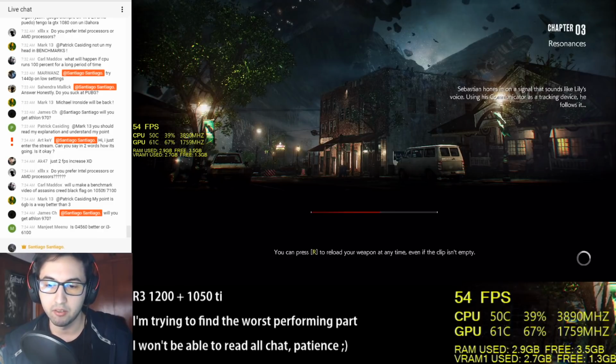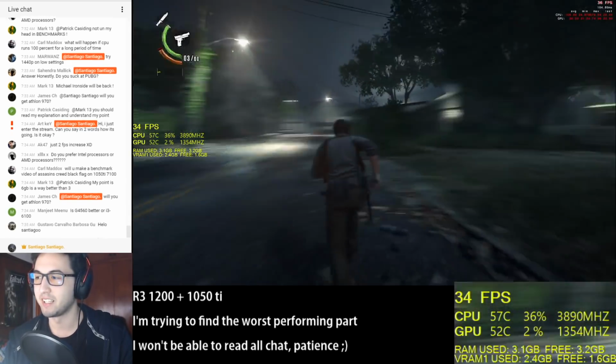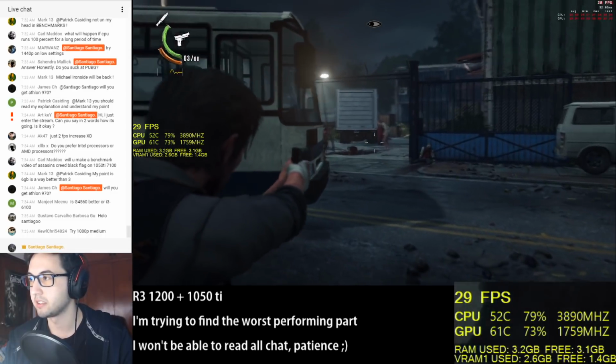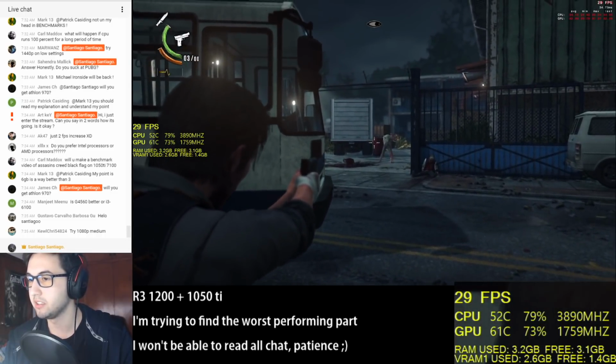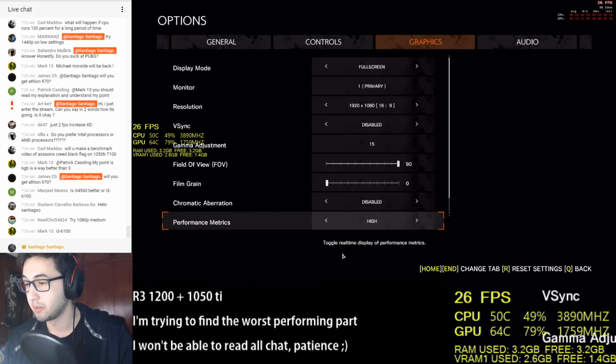Will you get the Athlon 970? I never heard about it, so probably not. Yeah, 2 FPS more in some parts, like, yeah. If I aim like this, like the previous part, 29. So maybe I can turn off depth of field, that would be fine.